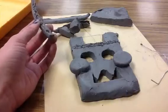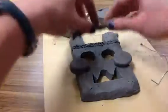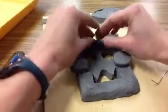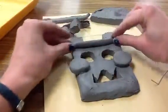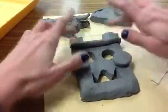Sometimes this takes a little while, but believe me, it's better than having the pieces fall off. Because when they dry, if they're not scratched and attached, they're just going to separate from each other because they're not going to want to hang out anymore. When it's drying, it does all sorts of crazy things, clay. It's very unpredictable.